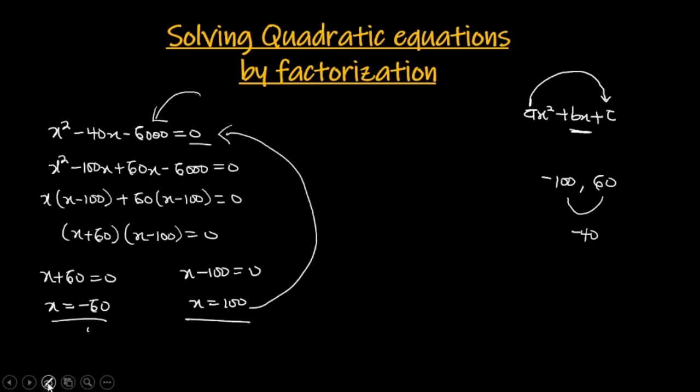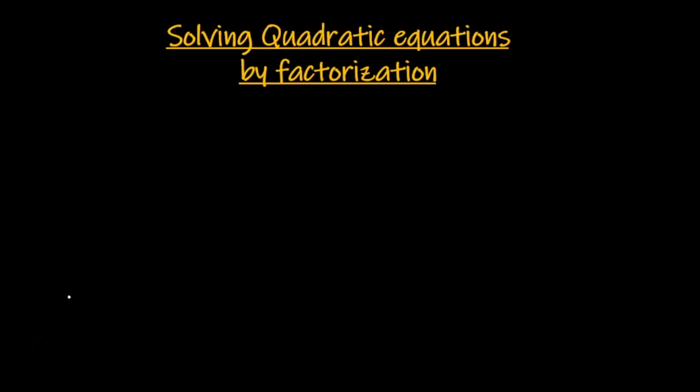Right, so let's proceed to look at another example. Now, this is a particularly interesting example. We are to solve x power 4 minus 13x squared plus 36 is equal to 0. Now, wait. This is not what we signed up for. We are here to solve quadratic equations raised to the power 2. How come we have a quadratic equation raised to the power 4? This is going to be difficult.